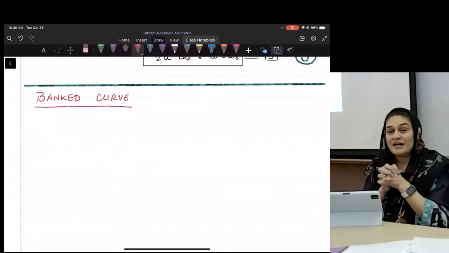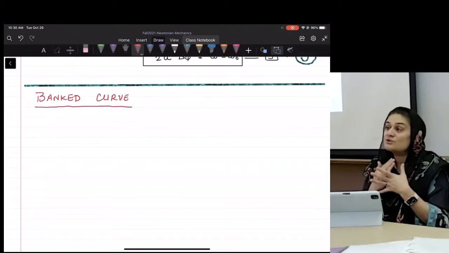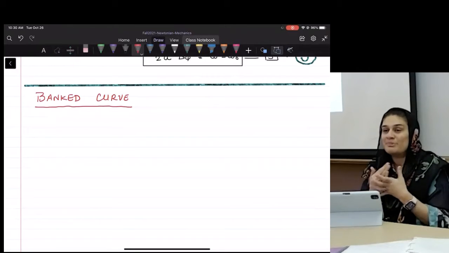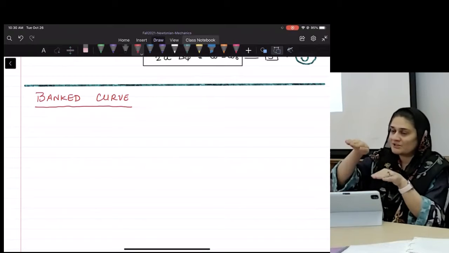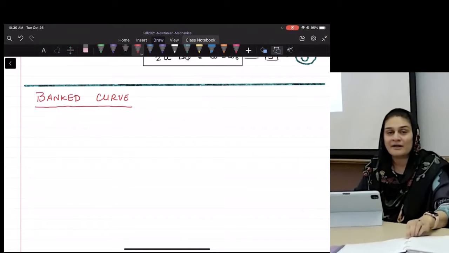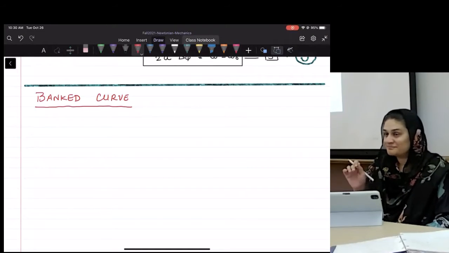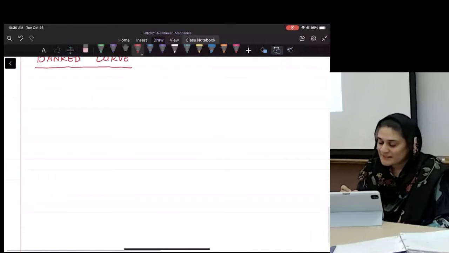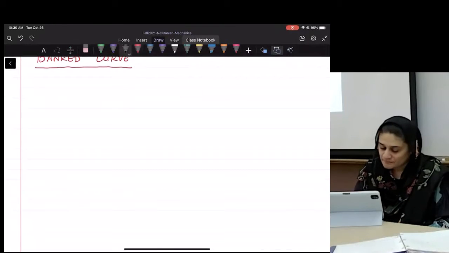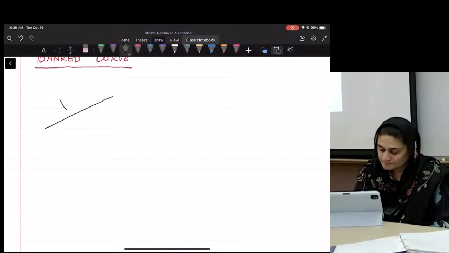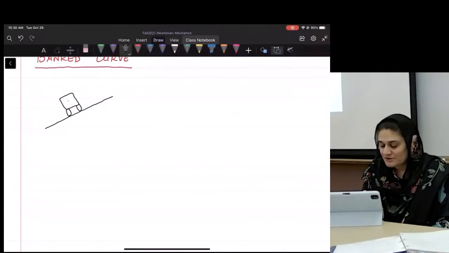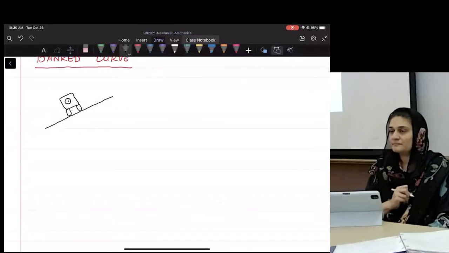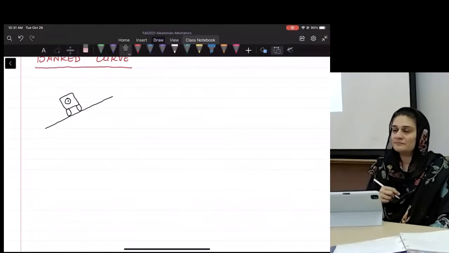And so now let's derive an expression on how fast you could go with what banking, right? So we're going to try to figure out the banking angle. Ready? Okay. So what is a banked curve? So here's my car. The car is going straight forward. Okay, it's going into the paper.